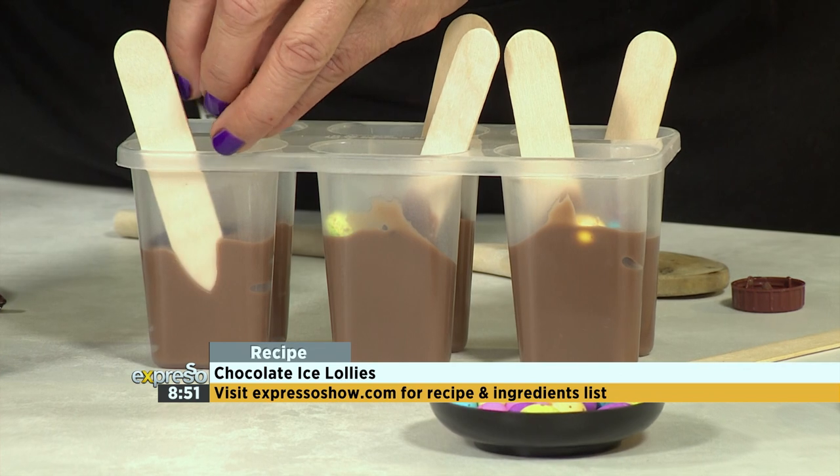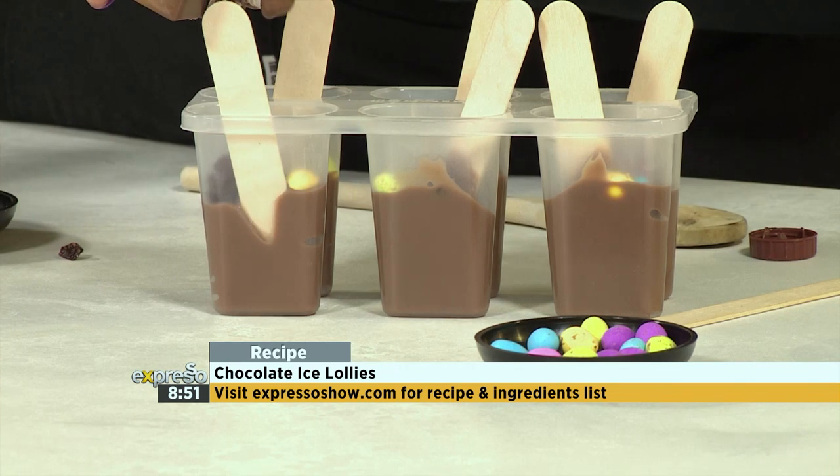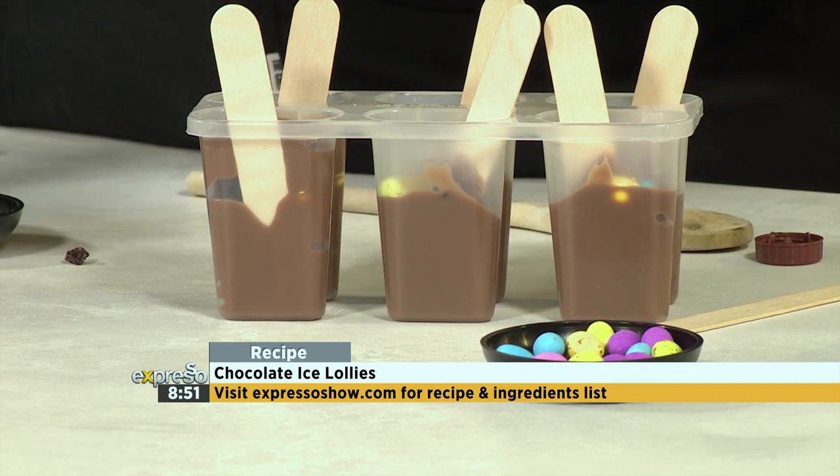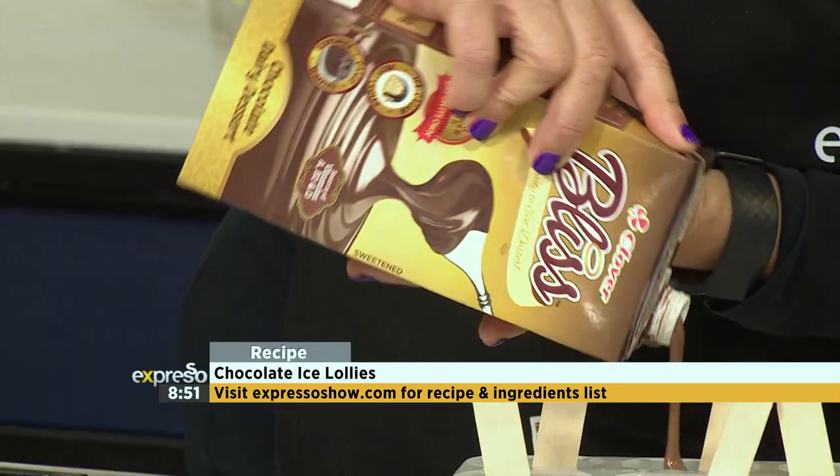I love it. So I'm going to add some Easter eggs in here, and this is where you can get all those beautiful kids involved. They can throw in little berries to make it healthier. And if they have any favorites, they're more than welcome to chuck it in there as well. Absolutely. So I like to do it halfway. And then I add a bit more of this delicious Bliss dessert. Nothing like baking, I'd imagine, where these things start to rise or overflow. We don't have to worry about that.